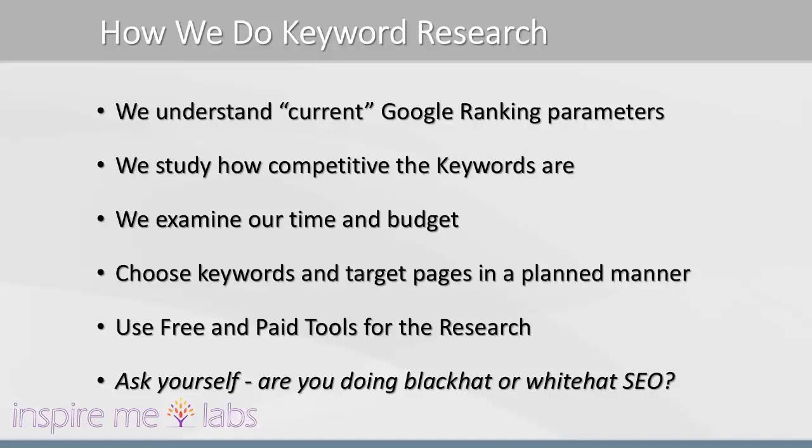And of course, if you're going after a really difficult keyword, it's going to be impossible to rank, and you're going to be wasting your money. If you try to rank for something like payday loans, or keywords that are highly competitive, it's not going to be easy. So understanding the competitiveness of your keyword is of primary importance, and of course it's tied into your time and budget. If your clients have a large budget and they have a year for the site to rank, and they tell you the budget is $20,000 a month, then you could go after the competitive keywords, because then you can spend more time and more effort in trying to rank those harder keywords.